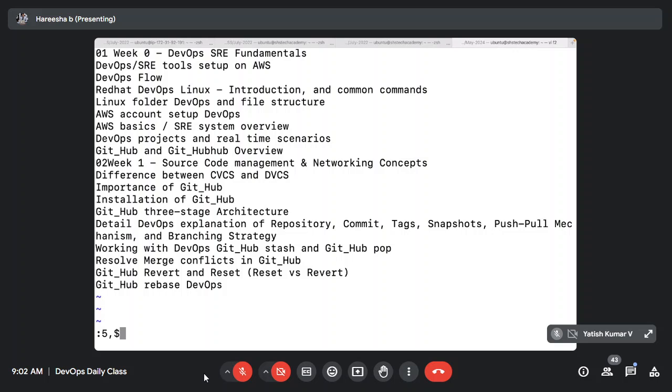You can't go and check line by line how many lines of content there are, but your requirement will be from line 5 to the end of the line. Somebody is asking that wherever DevOps is present from line 5 to the end of the line, you want to change it to some other pattern.